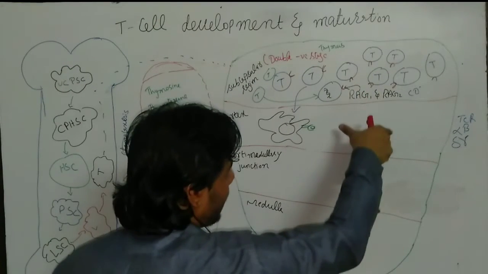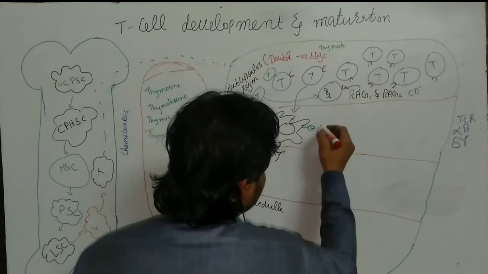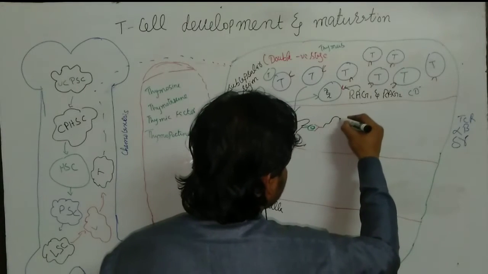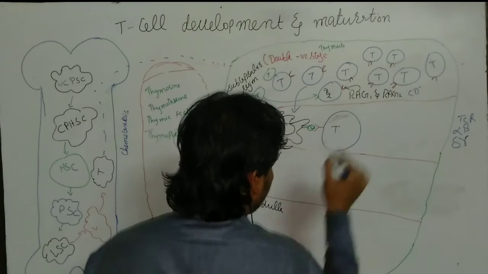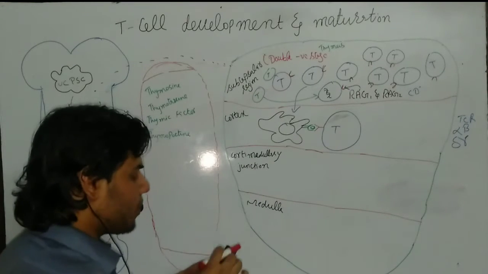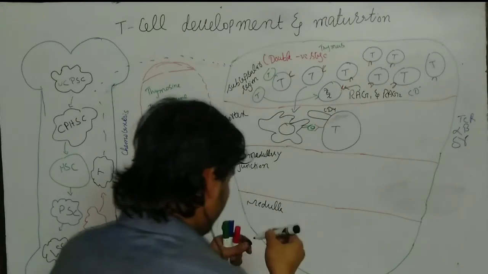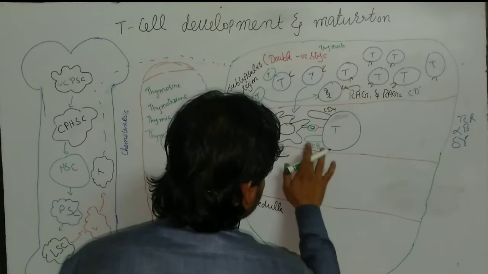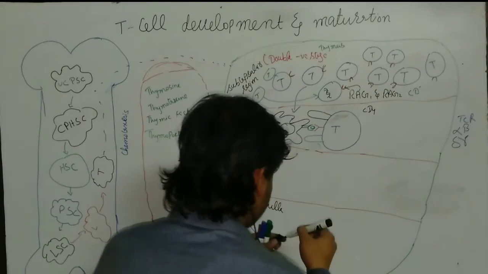On the other hand, each T cell is also shifted, and let's suppose I will draw just one T cell here. What will they actually do? They will recognize this antigen through their TCR receptor, as you can see. Once they recognize that, what happens after that? They will also produce another co-receptor molecule, which we call CD4, and moreover they also express another co-receptor molecule, which we call CD8. So let's suppose this black one is CD4 and this green one is CD8.